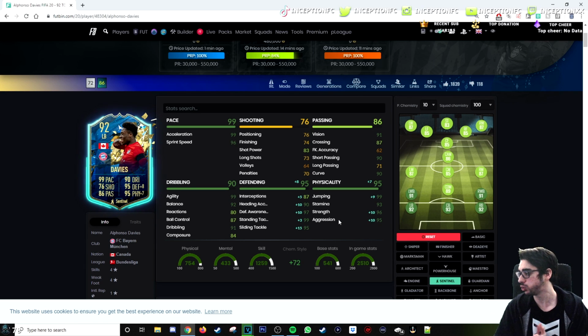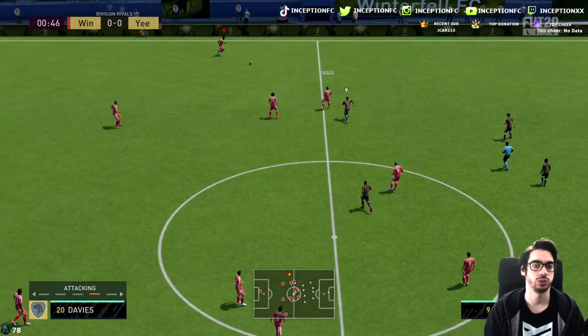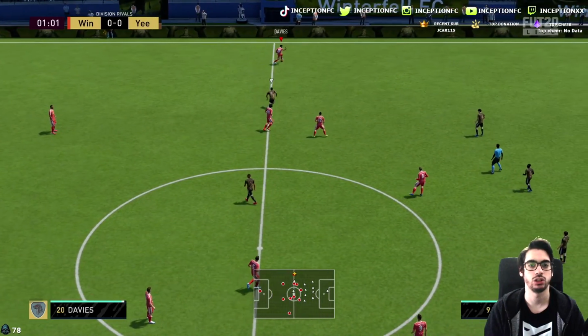So we're going to get into a game with Alphonso Davies. I really do think he's a good fullback because, again, I've been using him for a little bit and he's been really fun to use so far. So let's get into a game and see all the specifics of him defending, whether he is a type of card that runs back instantly when I overcommit him forward, or if he is one of those players that jogs back a little bit slowly. So, yeah, let's get into a game and see how he plays. All right, so we're going to switch to our attacking tactics.